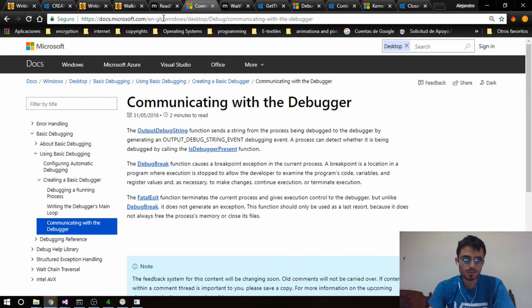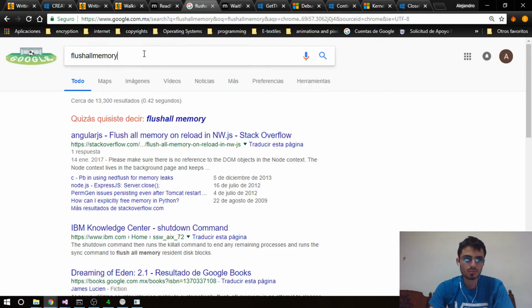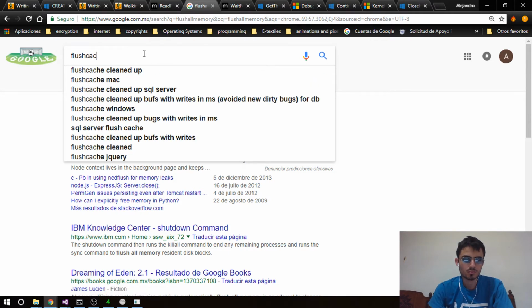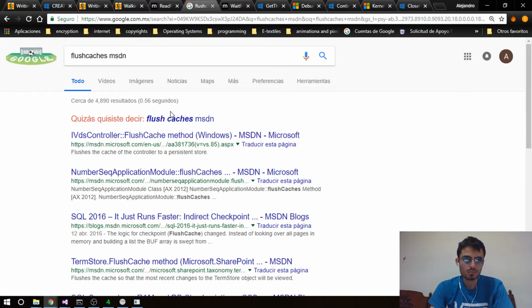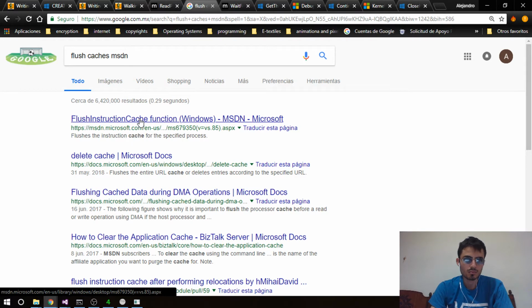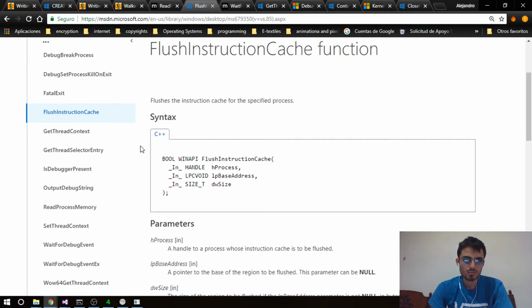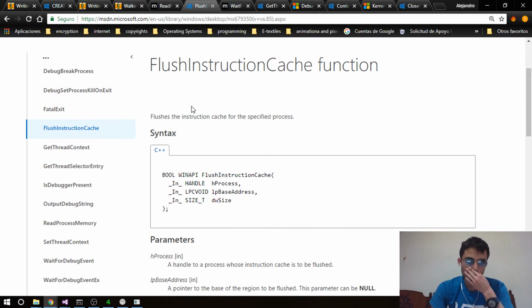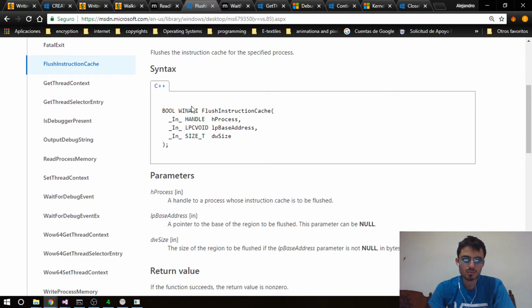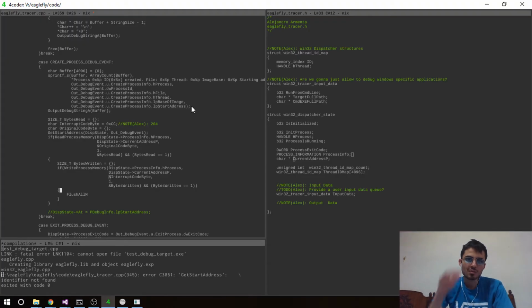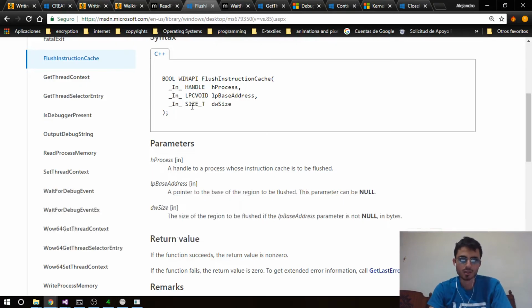Okay, so yeah. So now that we wrote this process memory, we wrote the interrupt callback, we can flush the instruction cache.